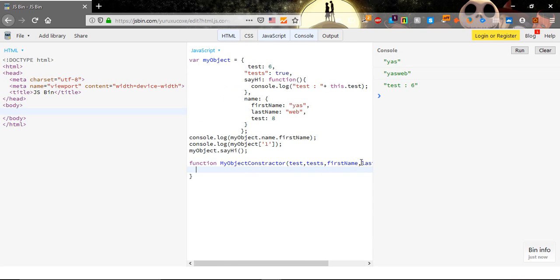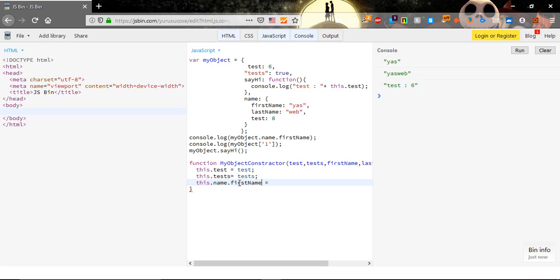After that open and close the bracket, and here we'll use this dot test equal to test, and same for the other, this dot tests with s equal to tests. This test is the one in the parameter, but this dot test is the key of my object. And here this dot first name equal to first name.